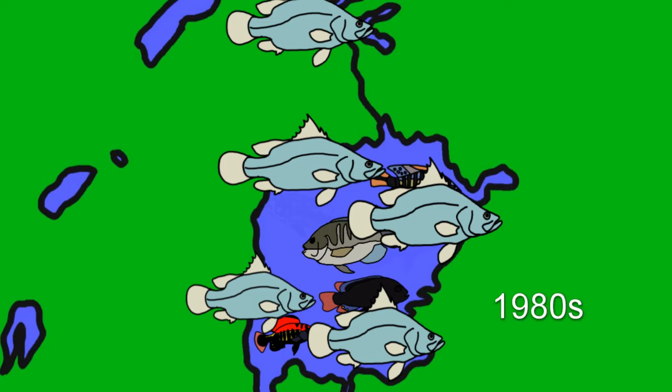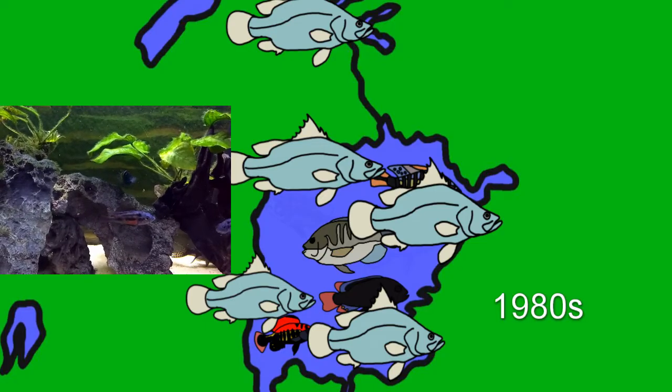Around 200 of the original 500 species went extinct. The hardest hit fish were the native piscivores and detritivores. Without the detritivores to eat rotting material, the lake began to develop dead zones, forcing all fish life into shallower parts of the lake. The peak of the Nile perch population was in the 1980s, which is also when the first major exportation of Lake Victoria's cichlids occurred and fish found their way into people's aquariums.